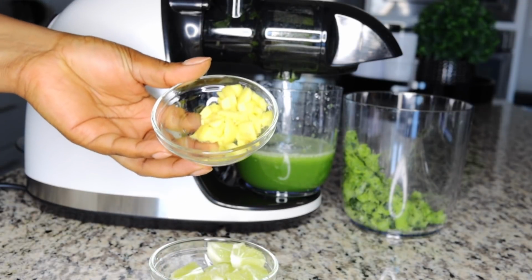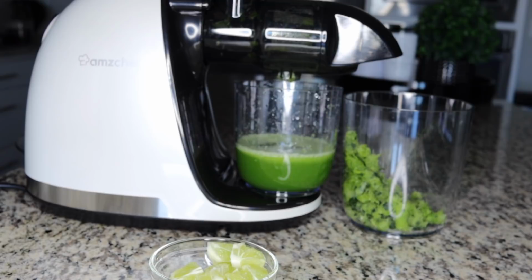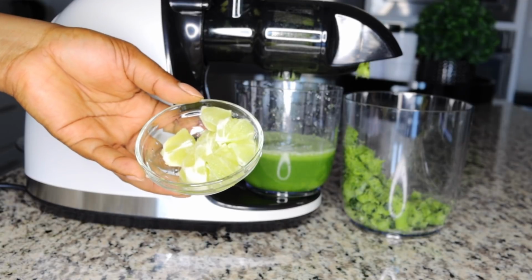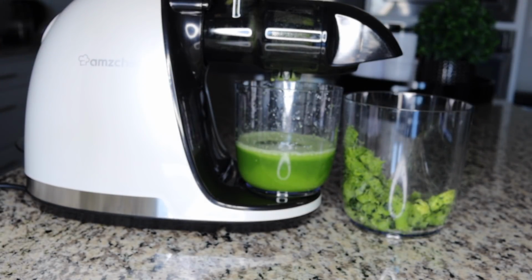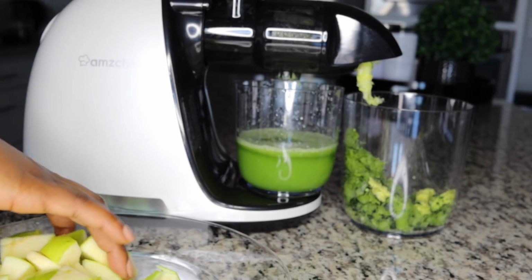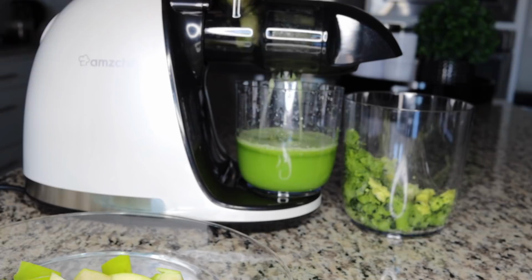There are some juices that I add in water depending on what the ingredients are, but there are some that I actually juice. So if you are following my recipes to try, I do each recipe for a particular reason. Like this, I want this recipe to really be concentrated, to really be rich. I will not be adding any water in here for a reason, because I use a little bit, not too much of ginger. Some recipes I will use water depending on the ingredients and what I really want to achieve.